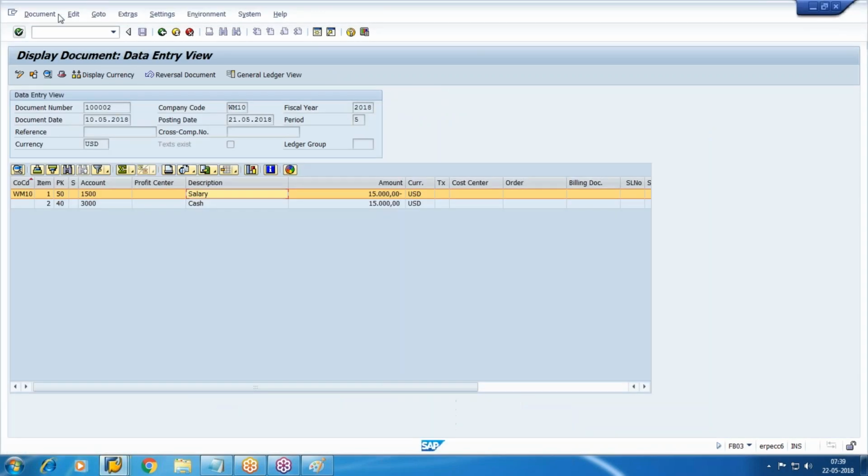Ledger created. Now create one number range for the sample document.